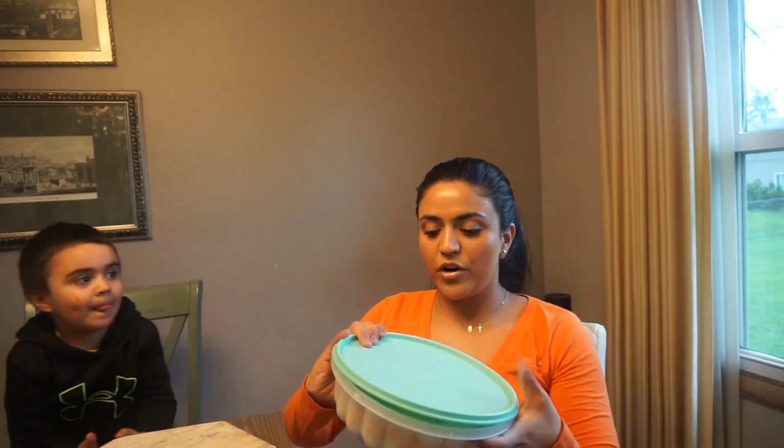Okay, so we just took it out of the fridge and we're about to do the hardest part in my opinion, which is flipping it around and seeing if it's going to turn out looking beautiful like a cake should.